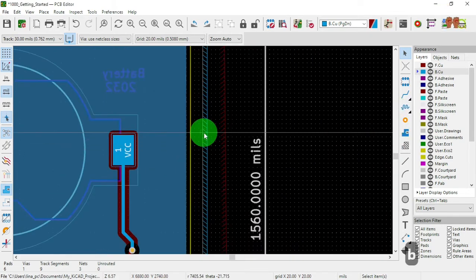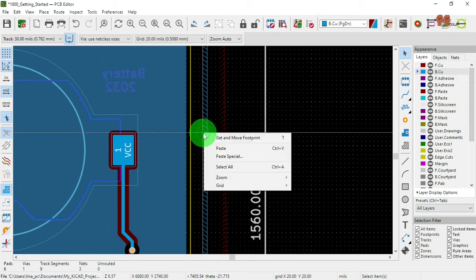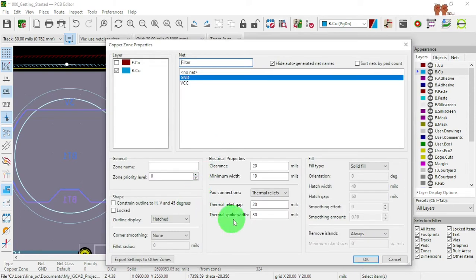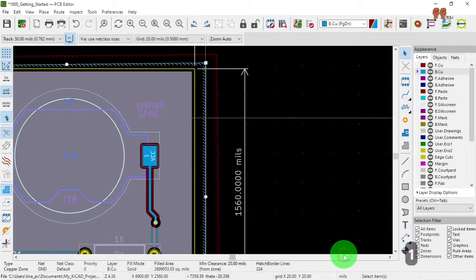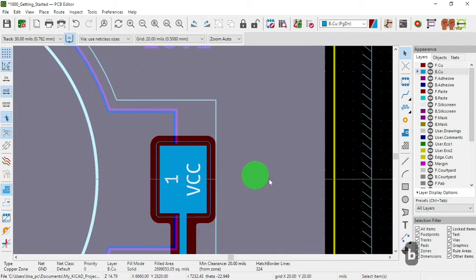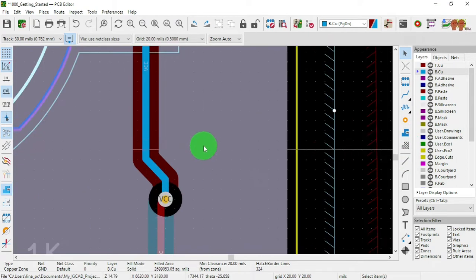Okay, let's select the layer here. And let's see any change. Okay.